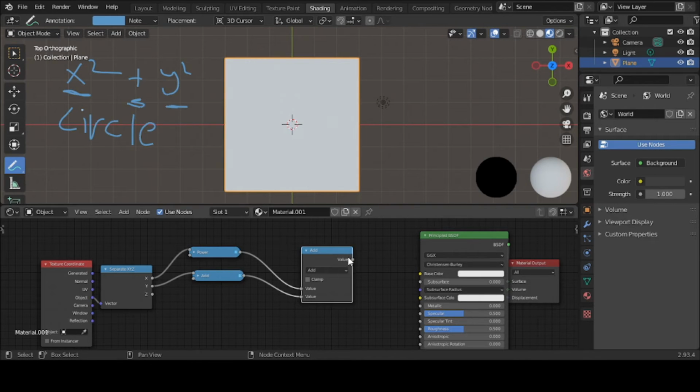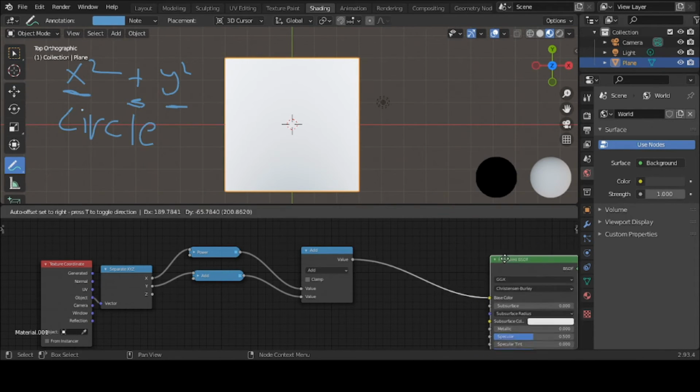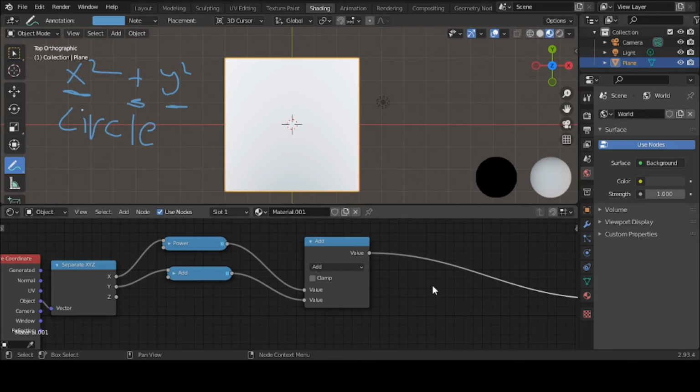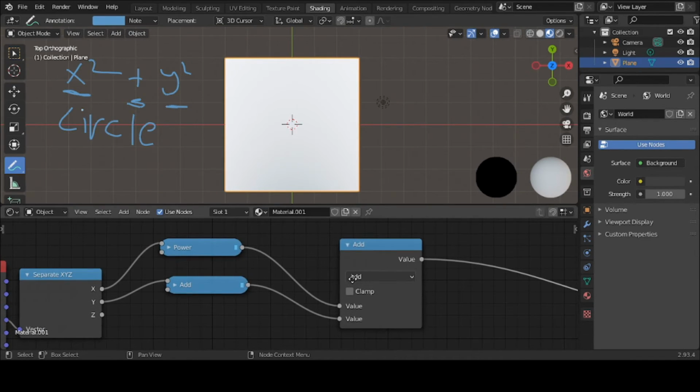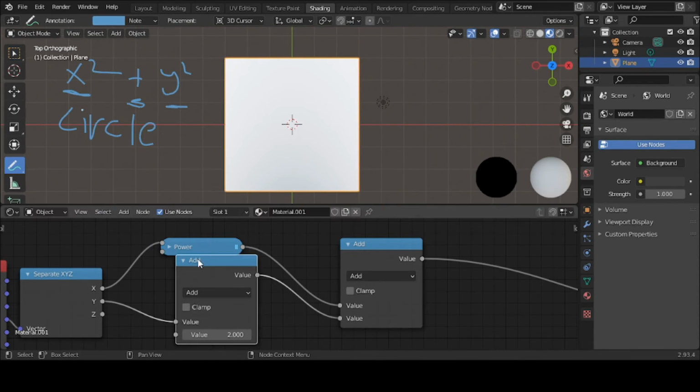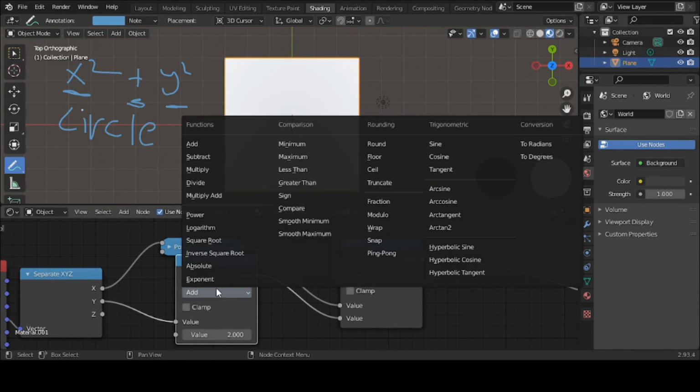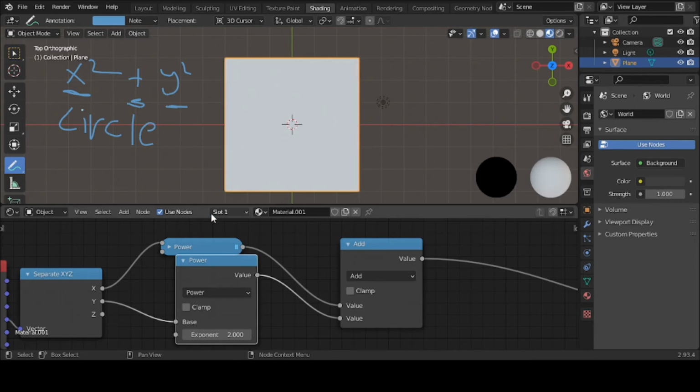So that's one. But this is still a good lesson to see what we did wrong. And when you can discover what you're doing wrong, you're basically on your way to understanding how to use these nodes. You see right here it says power. Right here it says add. That's what I did wrong. I didn't make it a power. So I have to go to where it says add, click on power. Now raise it to 2.